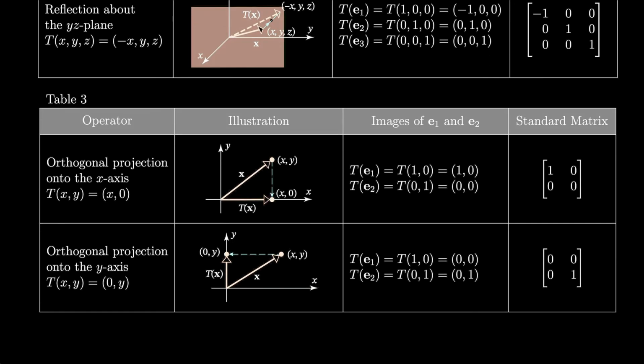We can also describe orthogonal projections using transformations and matrices. So if we wanted to project a vector straight down onto the x-axis, then we're just taking x and leaving it alone, but we're taking whatever y value is and we're just making it 0, going straight down. So that means that x stays the same, so we still have 1, 0, but we put in a 0 for the y. Similarly, if we wanted to orthogonally project onto the y-axis, then we leave y the same and x becomes 0. And that's reflected in our matrix.